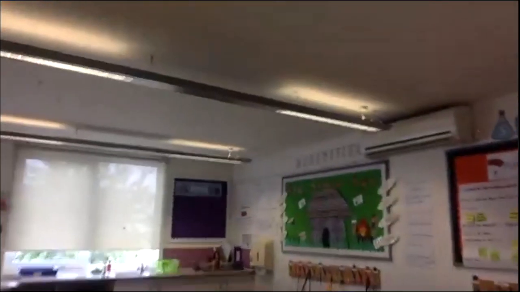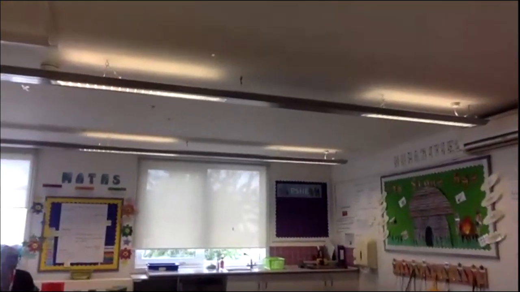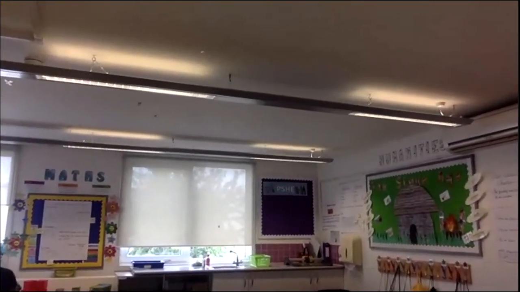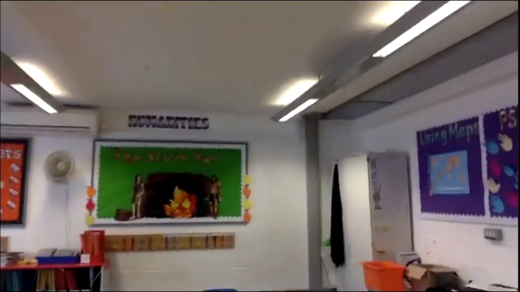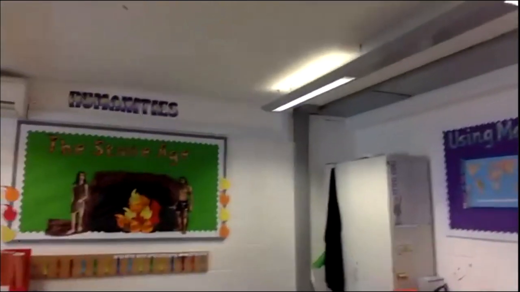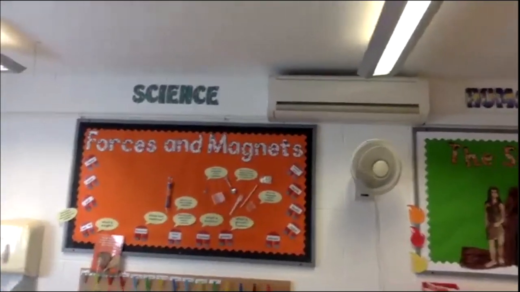And these will be the tables that your children are sitting at. And as you can see, these are all in rows and where they've got their partners with them. Moving through, I'll show you Picasso class now. Excuse me if the camera comes a little bit close up. Again, it's got a very similar setup where you will see the children are learning about the Stone Age, which we will then add their work to as we progress. We've got our forces and magnets display that they've been looking at.